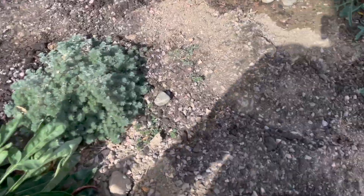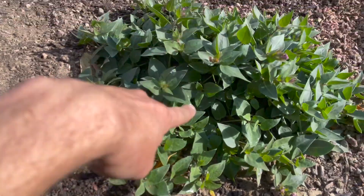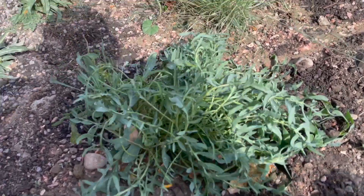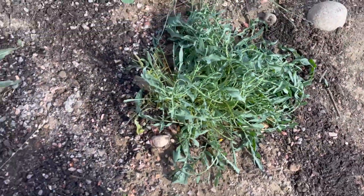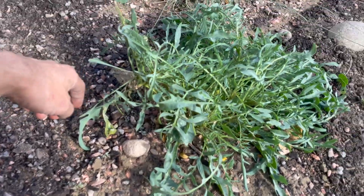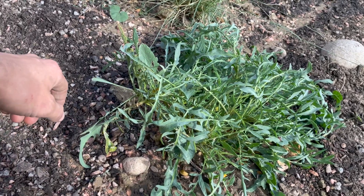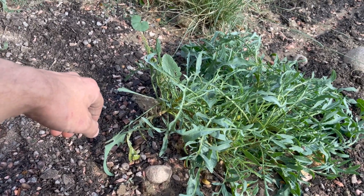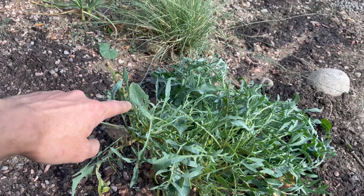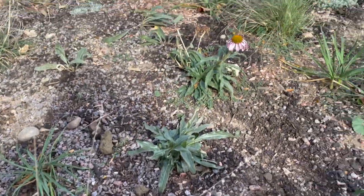I tried to only put things near it that can handle a spreader, because Mirabilis multiflora will get like eight feet across — it loves it hot and dry. There's Stanleya pinnata — princess plume — a beautiful yellow spring bloomer, a nice big sub-shrub. I'm curious to see how it does long term because some people suspect it has a selenium dependency, though it might just be that it can handle selenium and grow with less competition. We'll see.